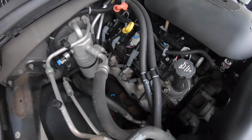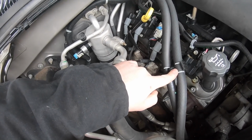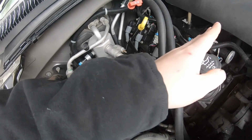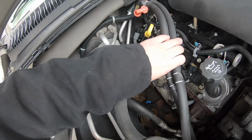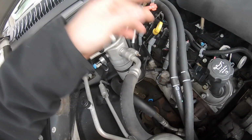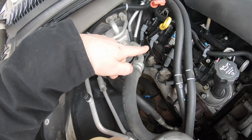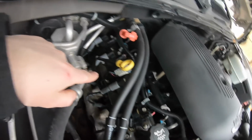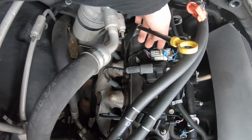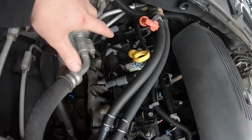But pretty straightforward. All we're gonna be doing here is popping off the plug wires. We gotta get these heater hoses unclipped and just kind of out of the way. I'm just gonna try to pull them over this way, or maybe just leave them where they are and try to get the valve cover out from underneath. The dipstick should be able to stay alone. I can get to the coil bolts without having to move that, it looks like. And then there's just this one white connector here for the coils.